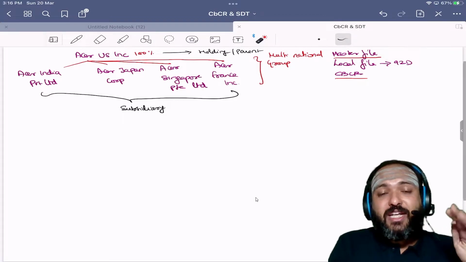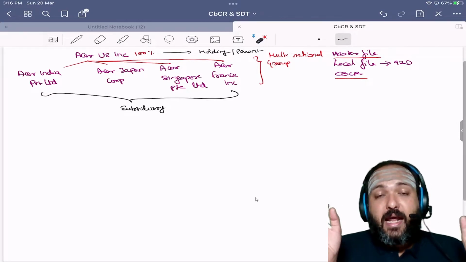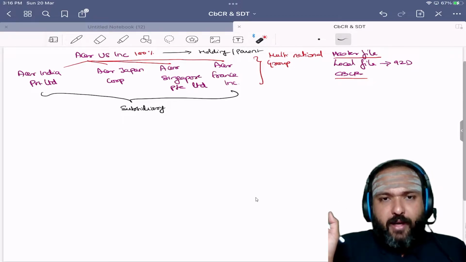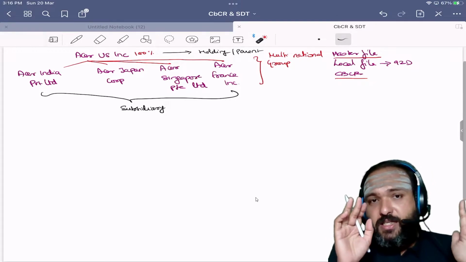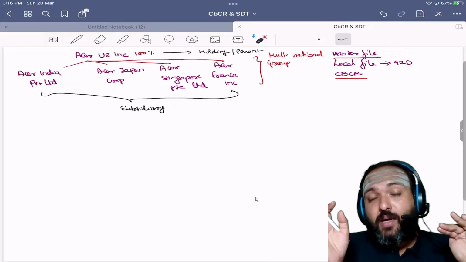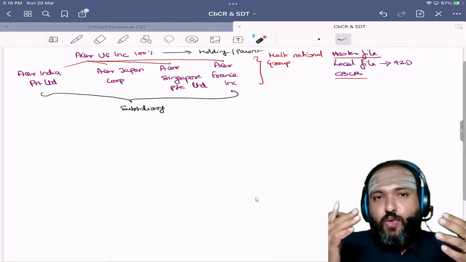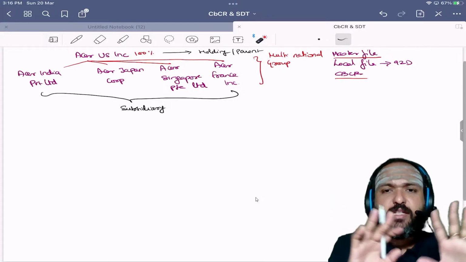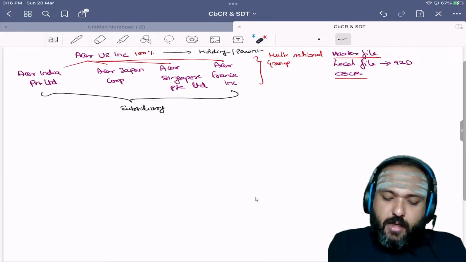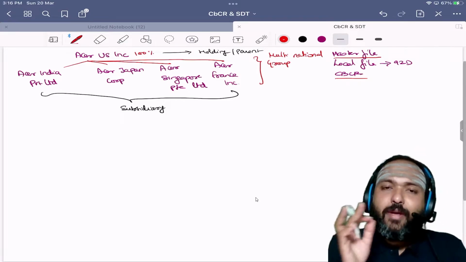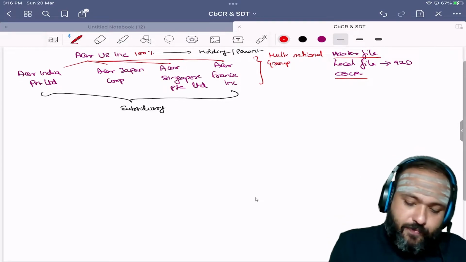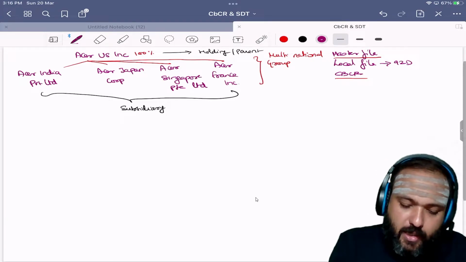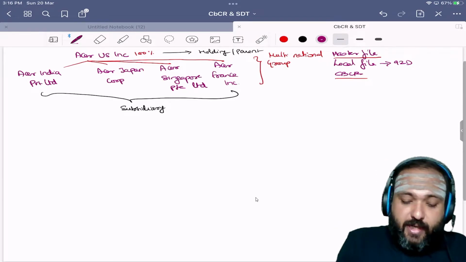The documentation which gives me this bifurcation and the consolidation is called the country by country reporting file. So I don't only stick with my country alone, I make sure that other countries are also informed about whatever is happening here. So this is the broad picture. Now, there are a few terminologies we have to understand. This is example number 1. Just keep it so that you will get clarity on both sides.